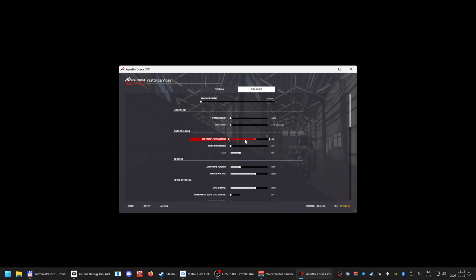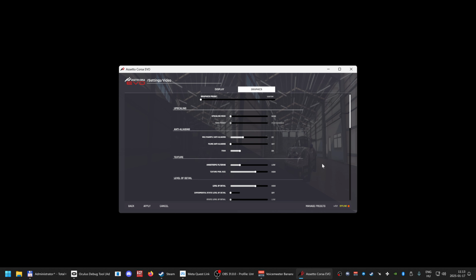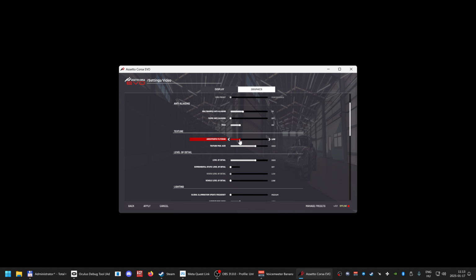Multi-sample anti-aliasing, you can try 2 to 4 to have a bit less jagged edges. FXAA does a lot of filtering. Anisotropic filtering is low. You don't see it with this amount of pixel rendering, like 0.678 subsampling. You won't see that far that you can tell it's anisotropic filtered or just normal trilinear, or just 4x anisotropic, doesn't matter.